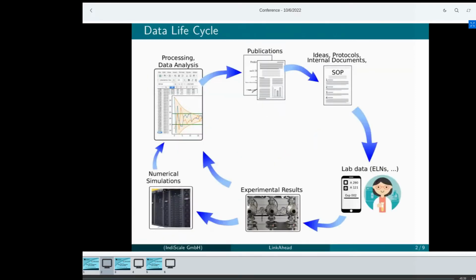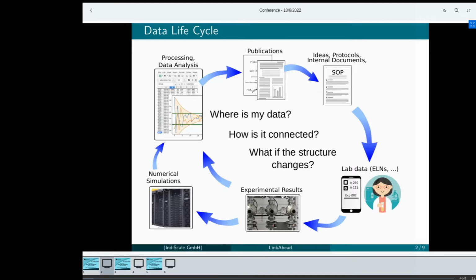So, as many of you have probably seen already, here is another data lifecycle that we will use to showcase where we see LinkAhead plugging into your research cycle. As you can see here, you usually start your research with some kind of idea, with some kind of question that results in some kind of lab data, which continues to be processed into some experimental results. Then you probably do some more simulations, some processing, some analysis on it, and ideally at the end there is a publication that results in more research. This process starts all over again.